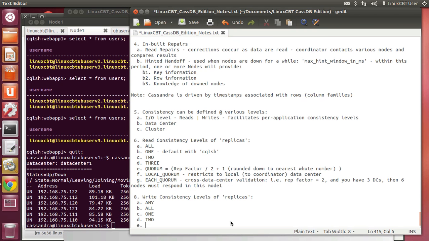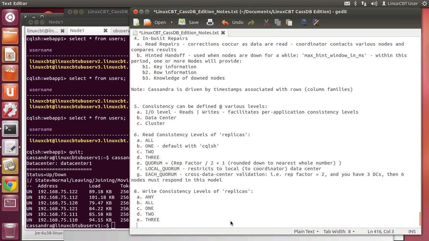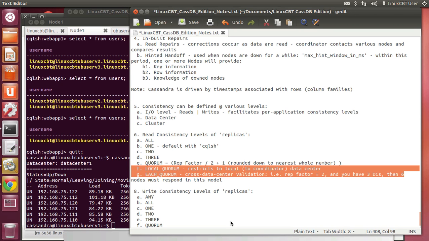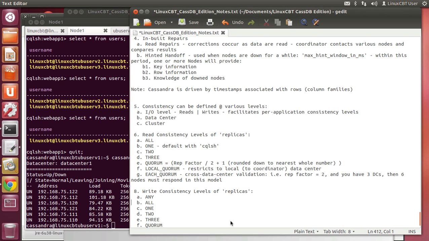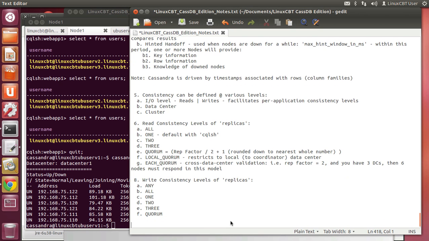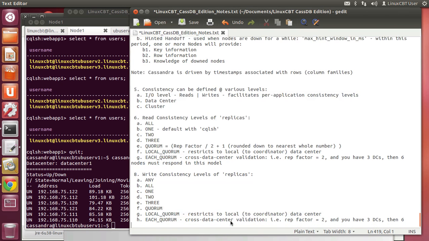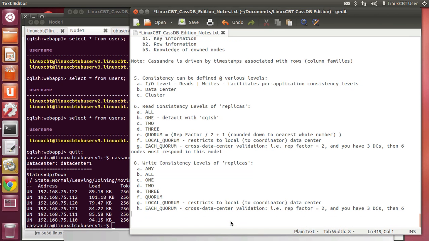so far you can see overlap, and then quorum, and then the other types of quorum, which are, of course, local and each. So let's bring this off and then just split off the differences. So any, all. Notice you don't have any for the read, but you do have one. Any just says anyone, regardless of wherever, respond to. See, there's a lot of overlap. That's why with the SQL Shell, you set the levels and it applies to all. So these are your levels.